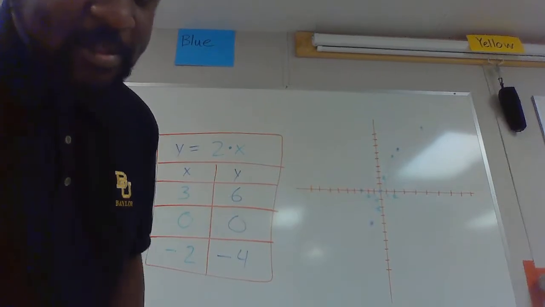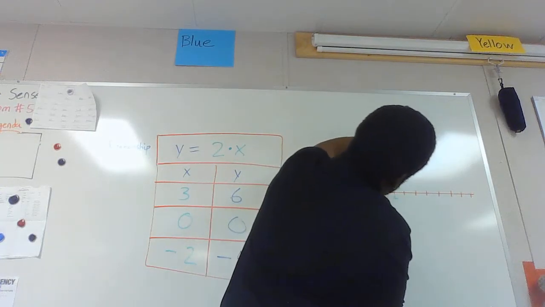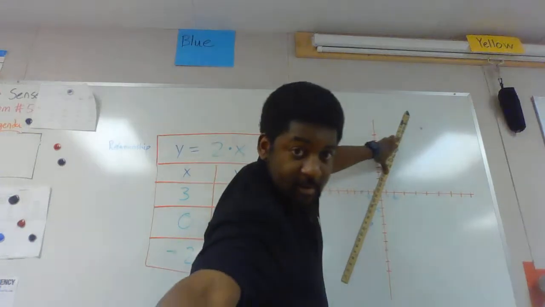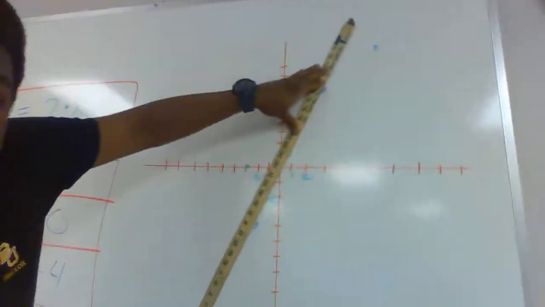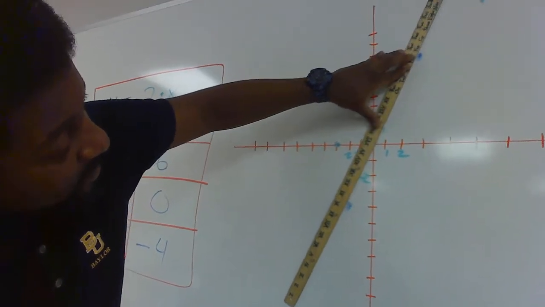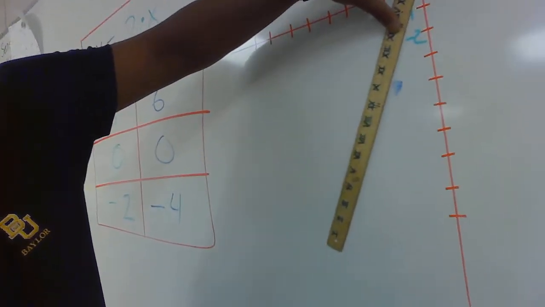Again, y'all bear with me. I know that these graphs are not going to be perfect because I drew them by hand, but if you look pretty close, all of my points are pretty close to lined up with my ruler, except for that last one at the bottom there that's a little bit off.